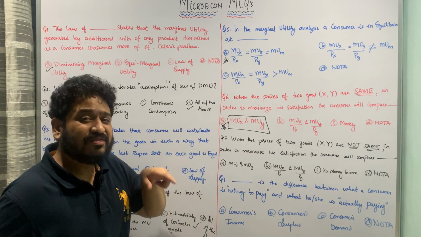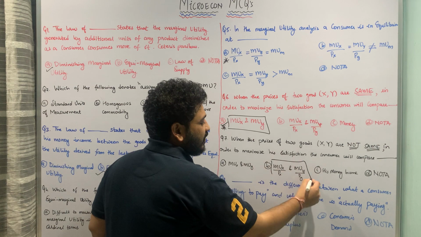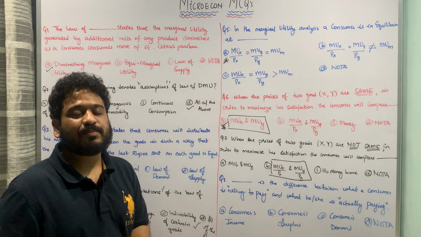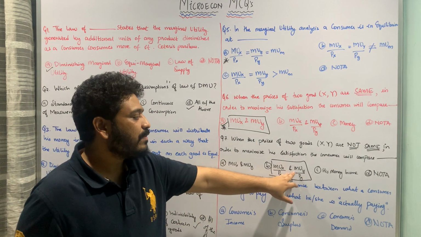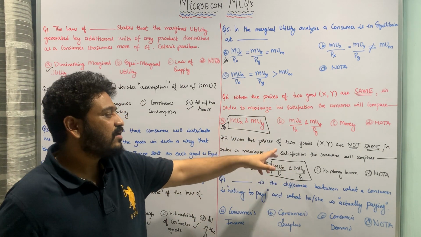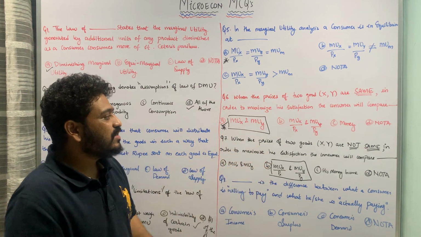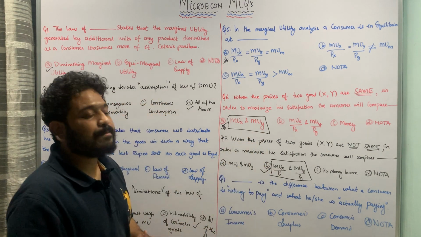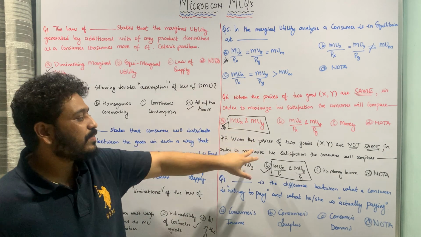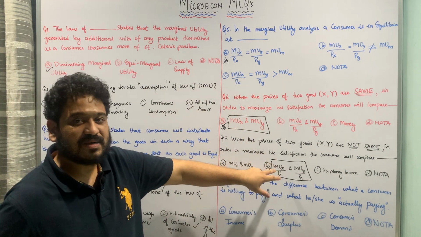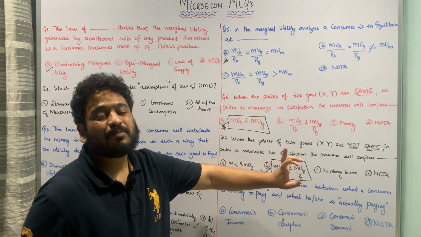So here in this case, the consumer is going to compare this very important thing, that is the ratio of marginal utility of x upon price of x and marginal utility of y upon price of y. This is what he will compare between two goods and then decide how he is going to arrange his preferences, and therefore option B is the correct answer here, wherein when the prices are the same, the consumer is comparing marginal utilities of X and Y. When the prices are not the same, he is comparing the marginal utility of X to price of X ratio with the marginal utility of Y to price of Y ratio.